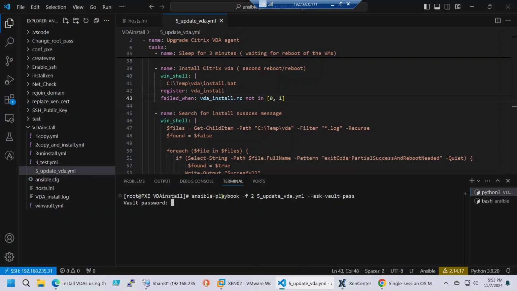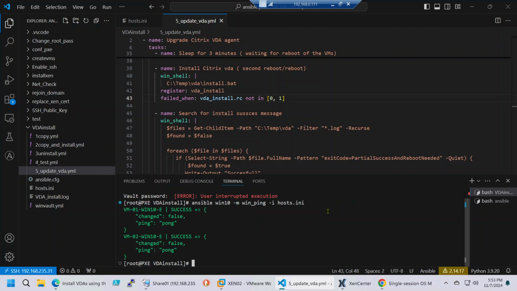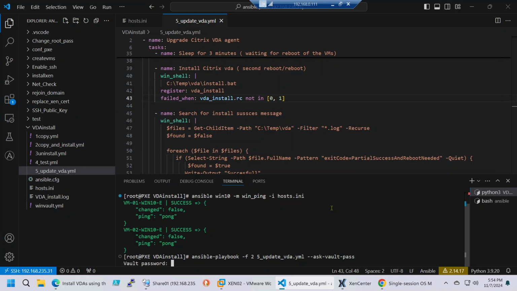Wait, I will do something. I need to first try a ping, because from what I saw, the WinRM service does start really slowly, and I just started the VMs, so I want to make sure that I have communication. Okay, so everything works now. Now we can execute our playbook. Okay, password.